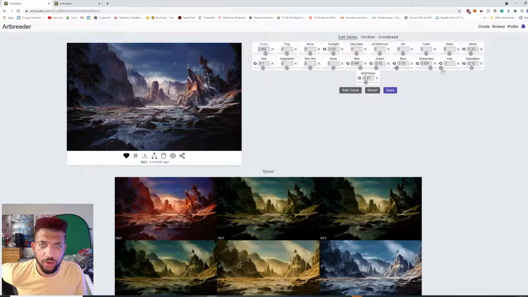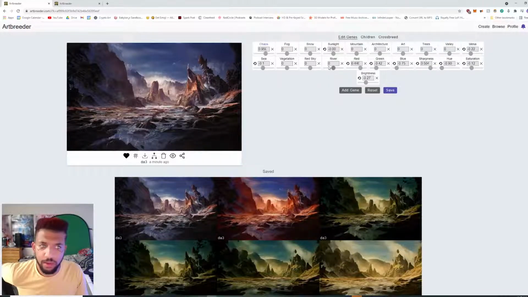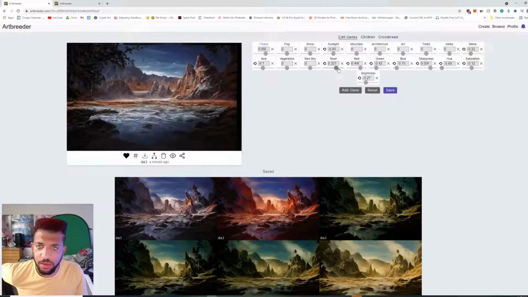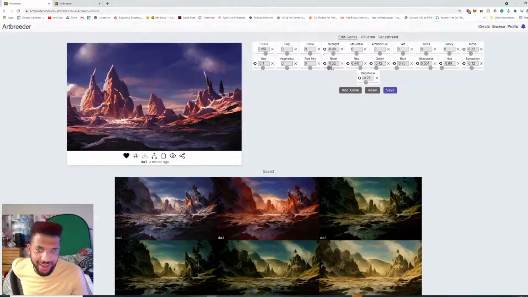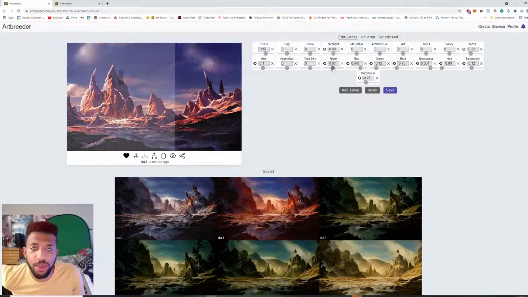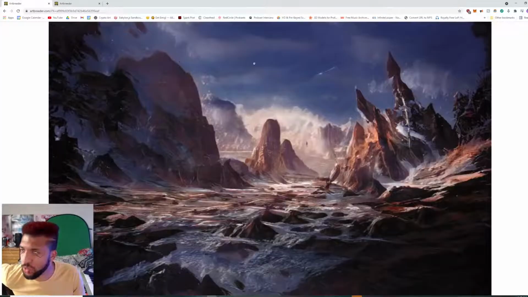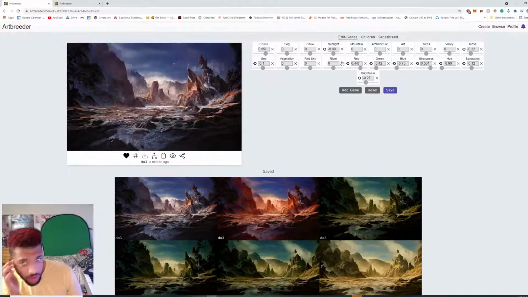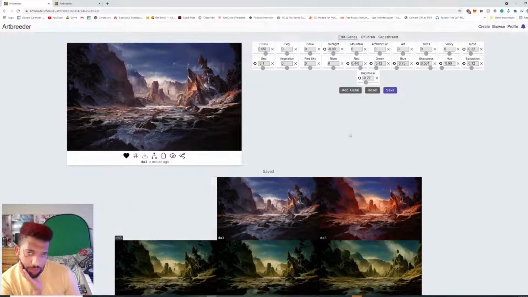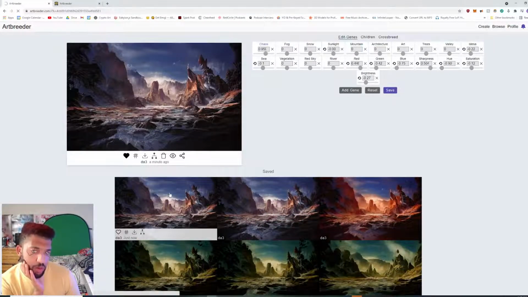Let's go to our blue. Let's maybe decrease the blue a bit, maybe push up the hue a tiny bit, maybe bring it back down. Go to our river slider and, I don't know, crank up the river by 0.05%, whatever that does. Oh, I see. So it just kind of, whoa, okay, that's beautiful too. I like the night sky that we're getting there. And it almost looks like there's a shooting star that's appearing. It's pretty sweet. Okay, I love this image a lot. So I'm going to go with this.